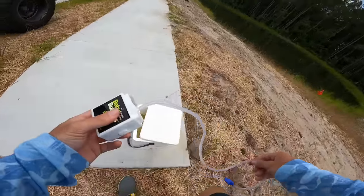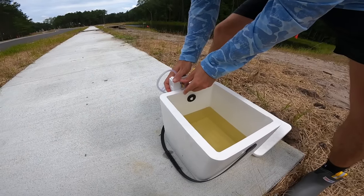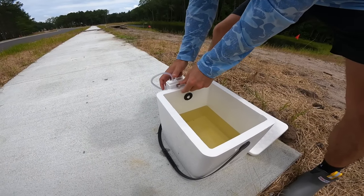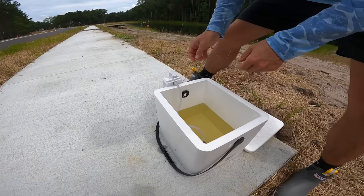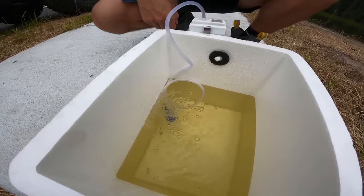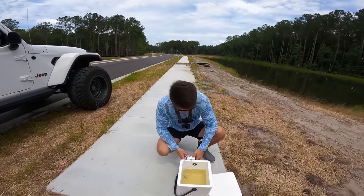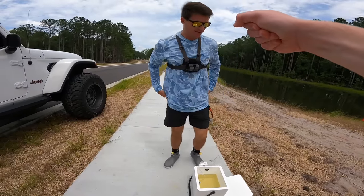So here's the aerator. Got a little clip on the back of it. What I'm thinking. Just make sure we don't make a hole in it. There we go. That's money, dude. Perfect. Got a little aerator. We're gonna test it out. There we go. Look at that. Yes, sir. I'm about to say we got a defective one. We're gonna have to go back to the store. All right, we're good. Time to catch some fish.